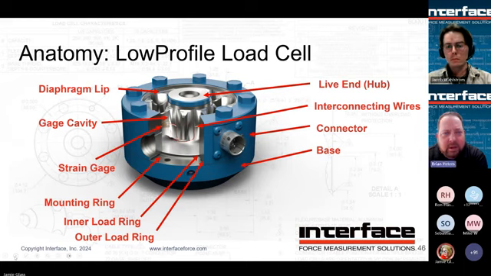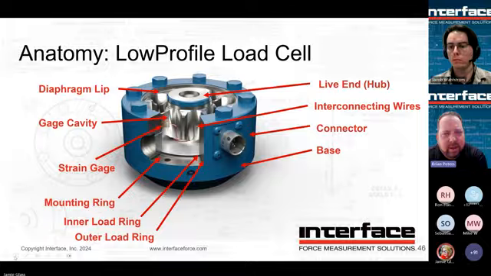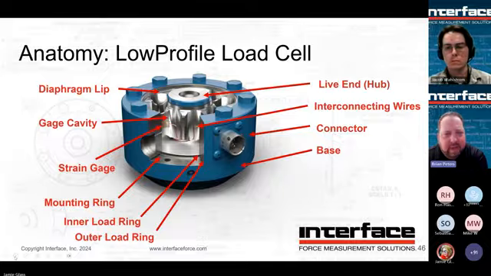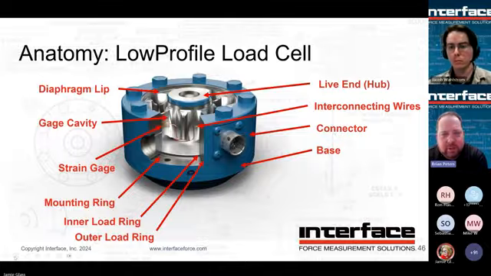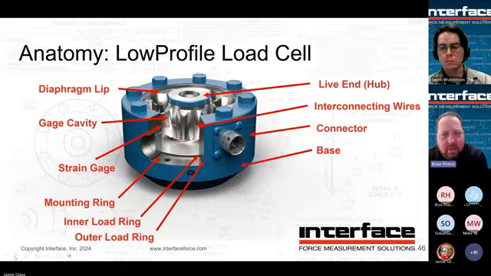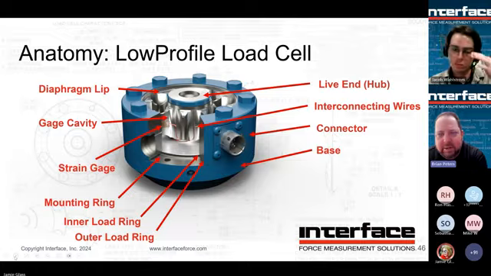And here's our little profile. Quite a bit more going on here. We'll start with the live end there at the top, what we often refer to as the hub. So the load cell then reacts through the radial shear beams, which you can see look like kind of some spokes out to the outer ring, which gets bolted to the base. The base has a symmetric female threaded hole in the bottom, like you see in the live end there, which allows itself to integrate into test setups quite easily.